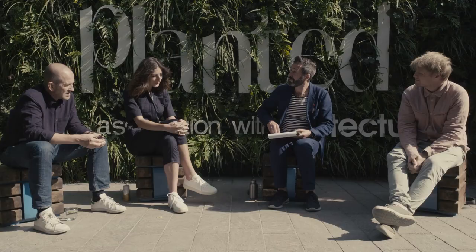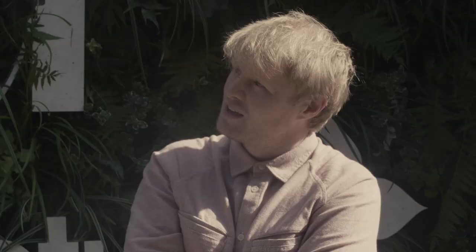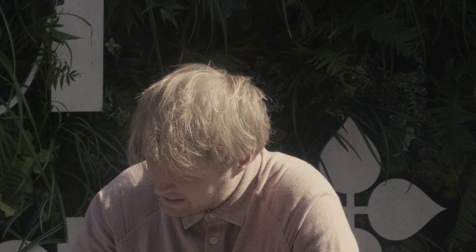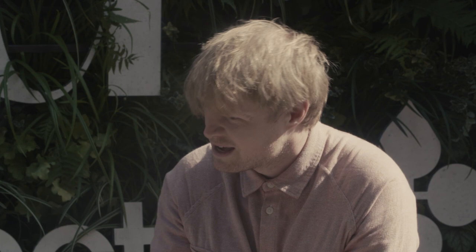Oliver asks each guest to talk a little about their background and experience in carbon-conscious design, starting with Seb. Seb explains: they run a business in south-east London designing and making things from British wood, working with interior designers, architects, private clients, and brands. One of their goals is to soak up 100 tons of carbon dioxide every year in the products they make and sell, which they achieve principally by working with wood.